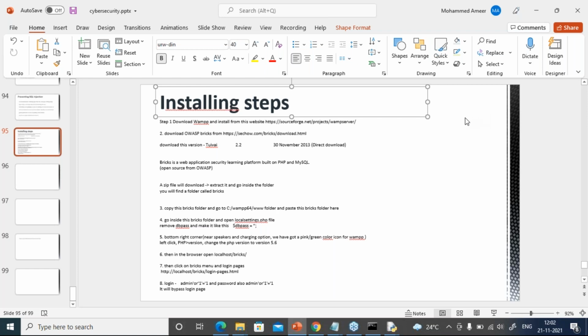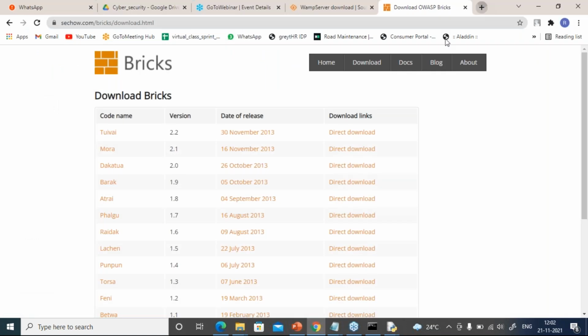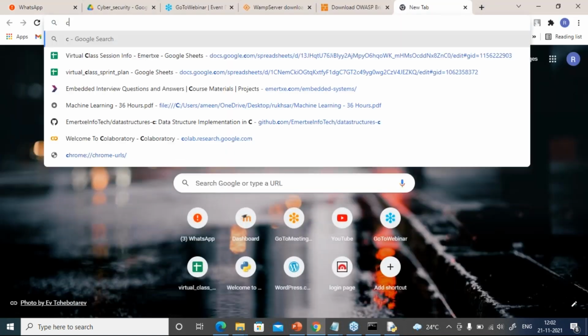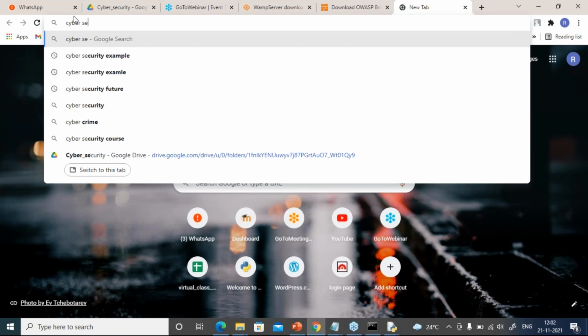Ebooks. Most of you are talking about the ebooks, right? See, whenever you are dealing with books, say I want to study about cyber security, you can just type in here "cyber security books." When you do that, you will get a page regarding the books. You can observe there are a number of books available for cyber security.